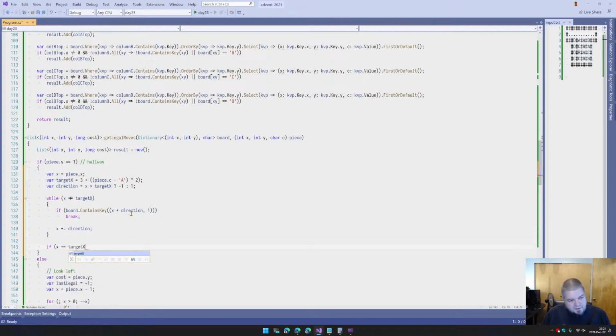So if you got to target x, the other thing we have to do is you can only move into your column if your column contains stuff. Right? So there's your target x. There's your x.